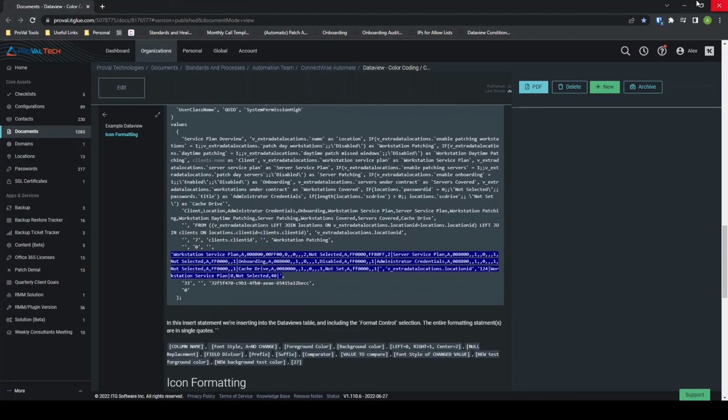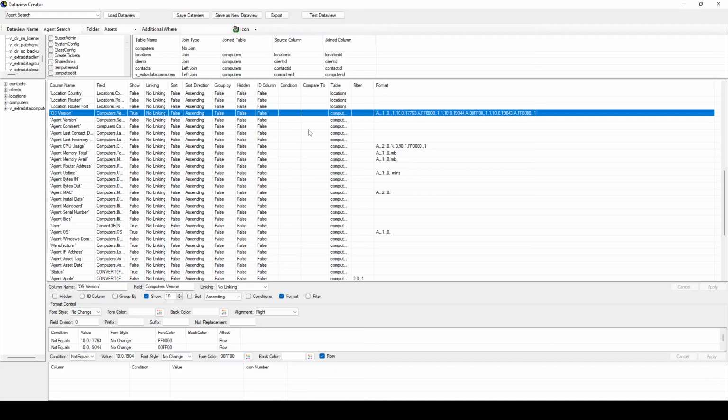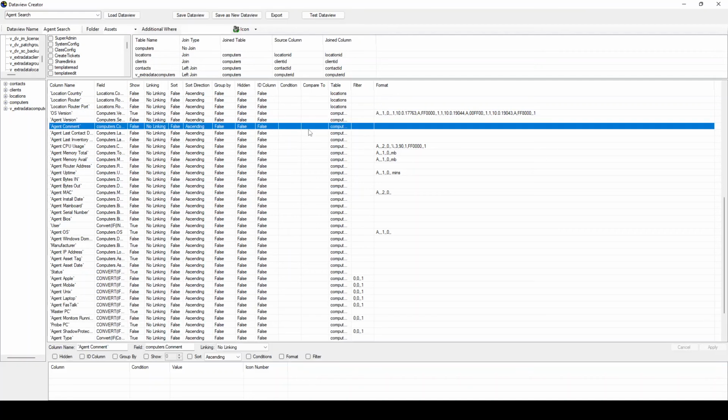The biggest caveat between all of this, whether you have the plugin, whether you don't, is whether or not it'll work. Some of the more complex data views you may have written, or some of the ones that ProVal has written that do a lot of math and things behind that to really show you the data, don't always reflect as soon as you add a format. So just keep that in mind as you're working with it, but feel free to format data views as needed.